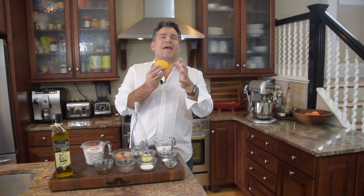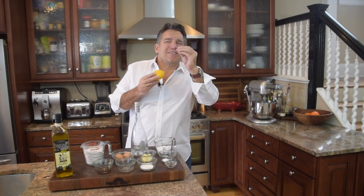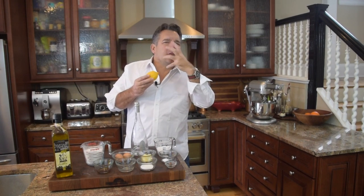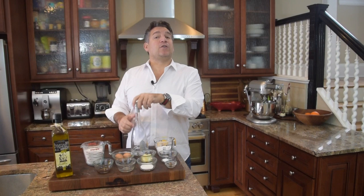We're gonna use a little bit of lemon zest, 1/4 of a teaspoon, just enough to give me a little citrus, a little lightness to it. It brightens the palate. Now we get into some fun, so I'm gonna use some grappa.